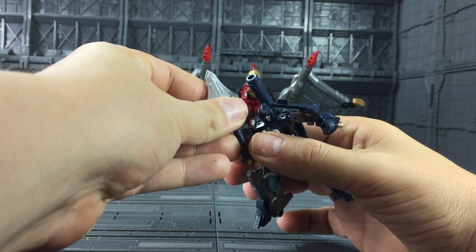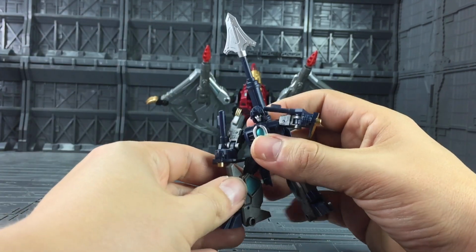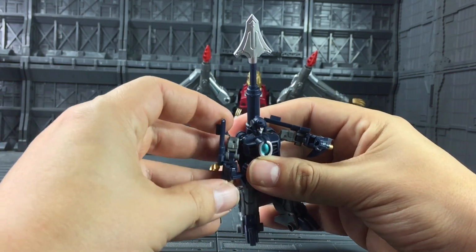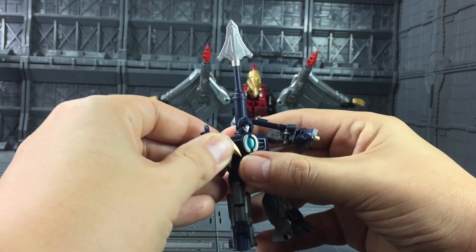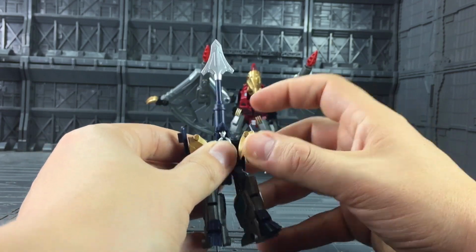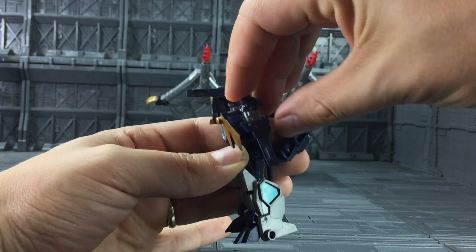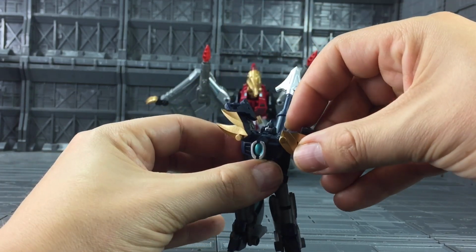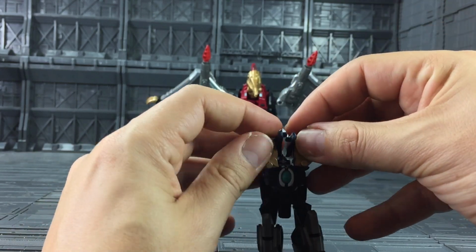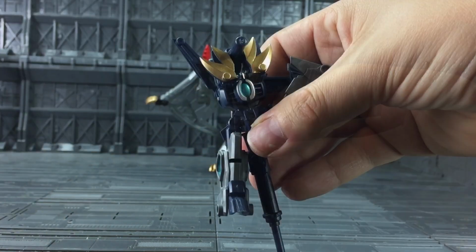Velos leads the way by turning into a spear, axe, battle, weapon thingy. First of all, add the spear to the back section. Fold those arms back on themselves like so. Do that with both sides. Move this section back, flip the head backwards down, rotate this shoulder up, and as you rotate this shoulder up, bring these sections forwards, and they are going to tab together like so.